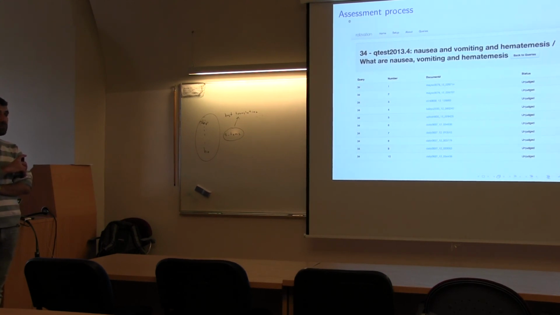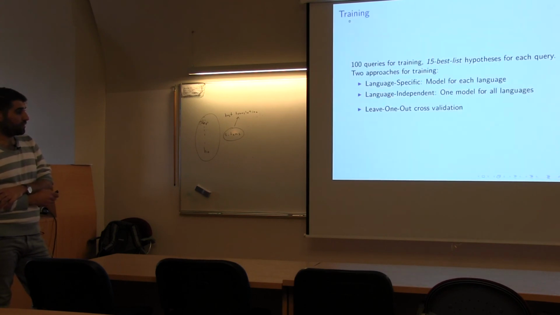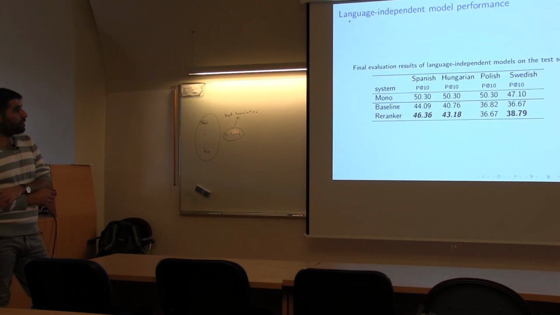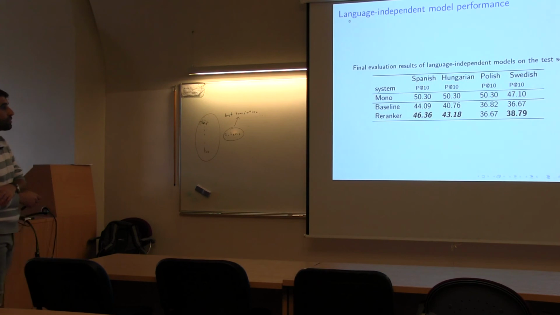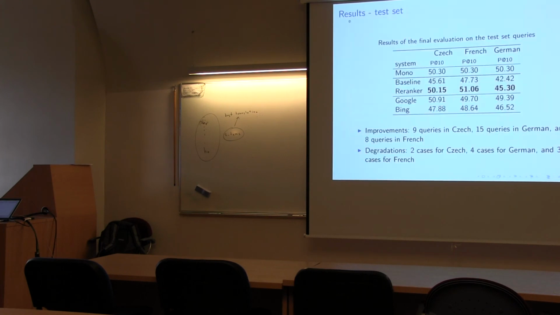Okay, one question from me as well. Can you go to slide 25 or 24, where you show the results of the re-ranker? The re-ranker results, maybe 24. Can you go back a bit? Sorry, I'm still confused about this. Yeah, this is the one. So this clearly shows that in some cases the re-ranker is better, even better than the monolingual system, right? Can you comment on how this is possible?